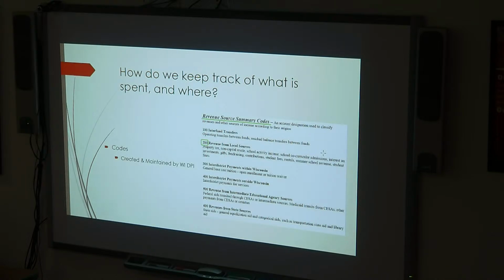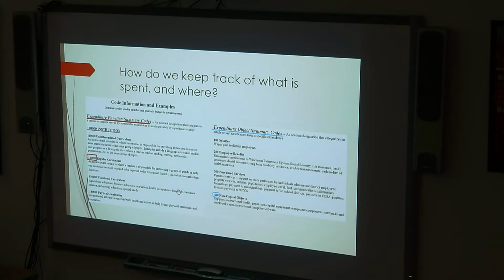What does this represent? And of course, it goes without saying, you can always ask us, whatever question you have, but if you're going through it on your own, this is how things are defined. So I tried to color code green for revenues, red for function codes for expenditure, and blue for object codes for expenditure.